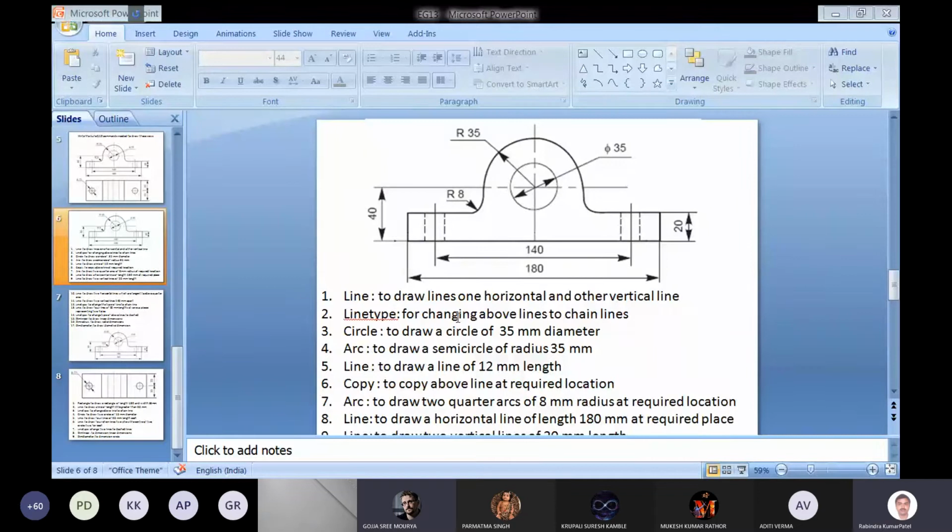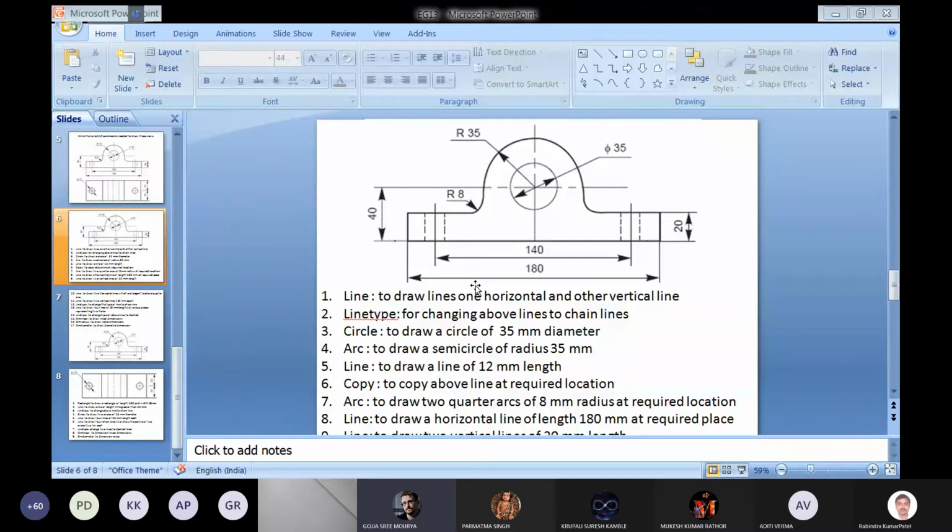Sir, generally in the grid mode, the coordinate system will be at the left corner, no, sir? How to change that to this center, the intersection point of the vertical and horizontal line, so that dimensioning will be much easier?